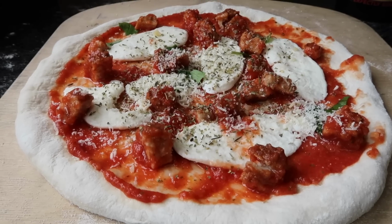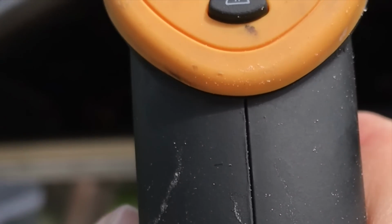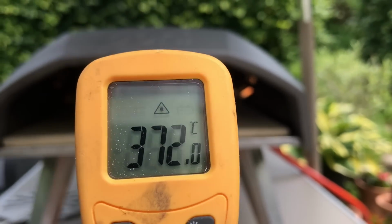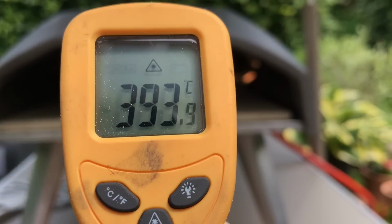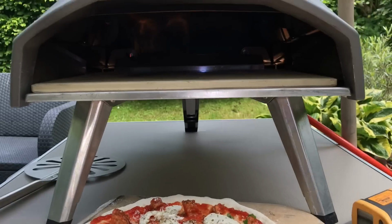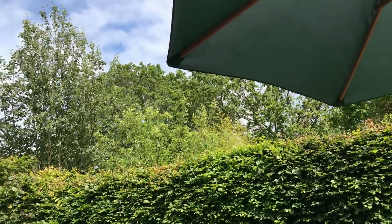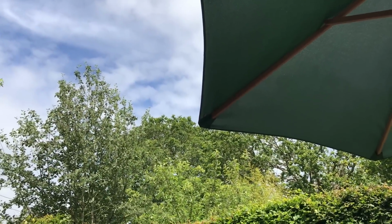Ready for the Koda. Okay, I've made my pizza and I'm now checking the temperature of the middle. I was hoping by now it would be about 400 because it's been probably 15 minutes, but I've got a bit more to go. Ooh, it's turned out to be a lovely day. Blue sky.